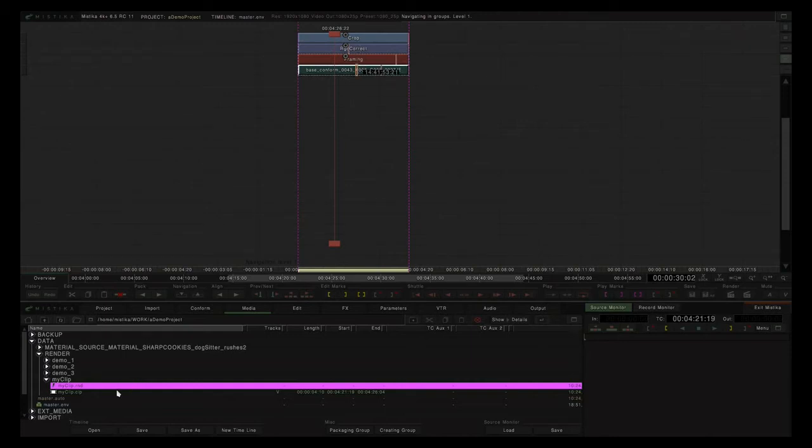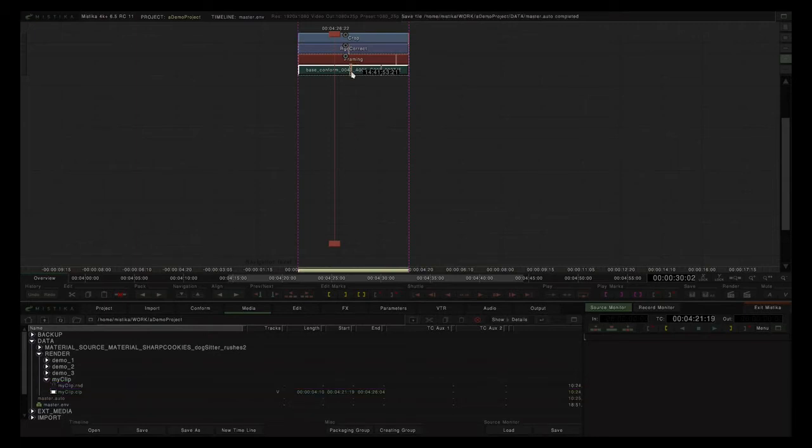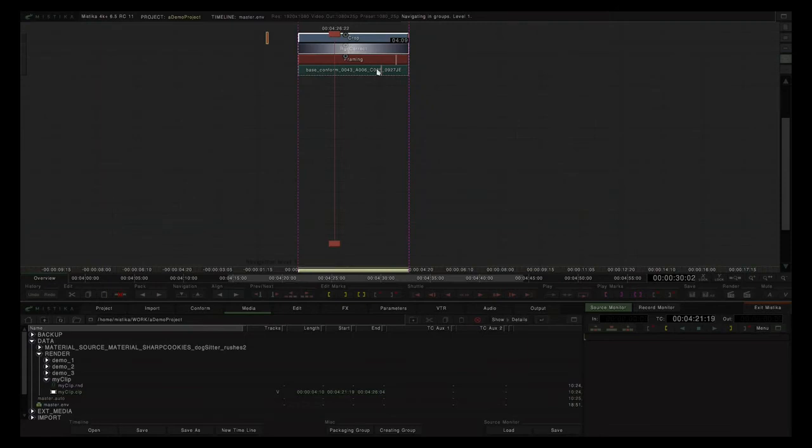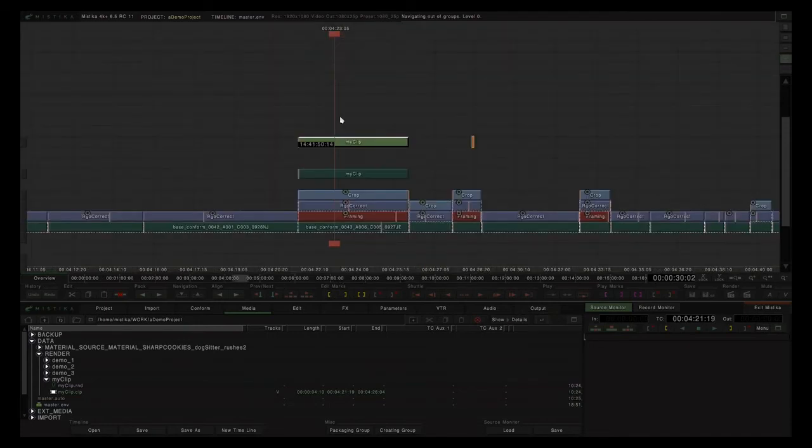So the .rnd files don't contain any media as such, so they're tiny in file size. But they contain a reference to where the source clips are, as well as data of every single process that we've done to that clip. In fact, even if we'd painted on this clip, it would remember every single paint stroke. So we can use these .rnd files as a target for our conform. And therefore our conform won't consist of simple flat clips. Our resultant conform will contain the original clip and everything we've done to it. So let's try some scenarios.